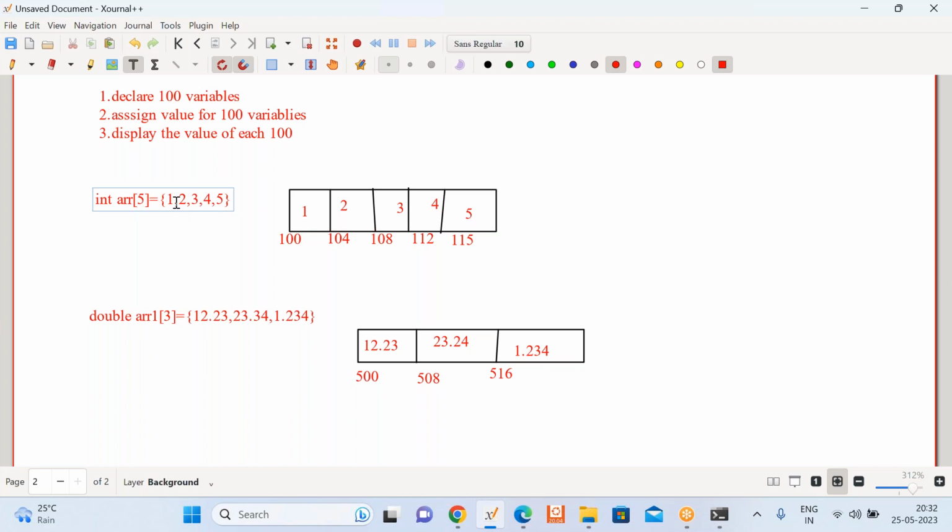But when you compare to Linux scripting, the size of an array is not fixed. We can add any number of elements, so size does not matter there. In scripting, you can add any number of elements, whatever the type. But in C, you can add only the same type of element. If you declare an integer array, you can add only integer type. If your size is 5, you can store only 5 elements. You cannot store more than that. Clear with this?